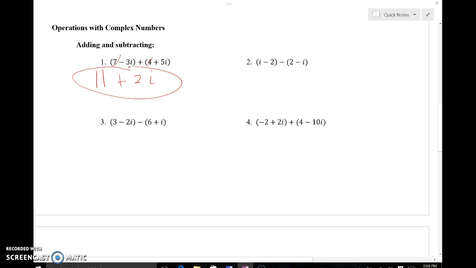Okay I'm going to try a little bit more complicated example like number 3 here where we have to deal with this negative. Like we've done in previous videos we're going to distribute this negative first so that we don't forget it. So 3 minus 2i minus 6 minus i when I distribute that negative to each piece and now I go to combine like terms. 3 and a negative 6 is going to give me negative 3. Negative 2i and a negative 1i is a negative 3i. No more like terms, standard form is in place, there we go.